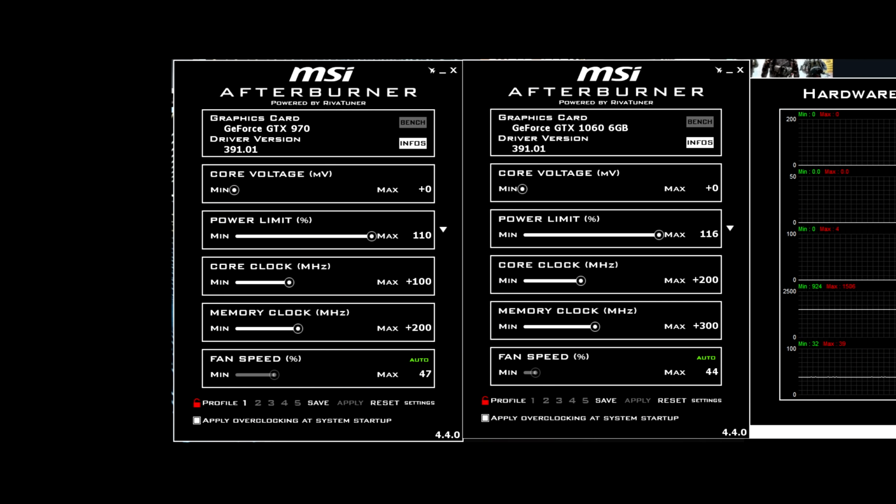So we're going to be taking a look at these two cards. The GTX 970 SSC does have a decent overclock out of the box, but I ended up putting an extra 100 megahertz on the core and 200 megahertz on the memory, while also pushing the power limit slider all the way to the right, which I did on both of these cards. And on the 970, that saw it sitting around 1,530 megahertz for the core, which is quite high considering a reference model has a GPU clock speed of 1,050 megahertz. So a decent OC that we're putting on to the GTX 970.